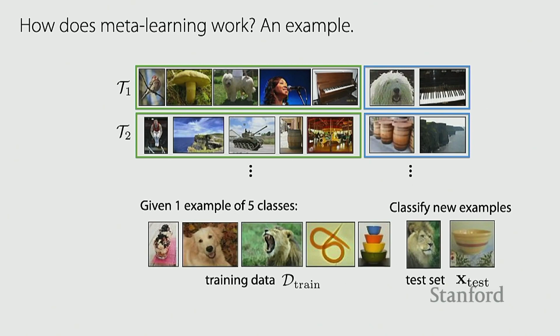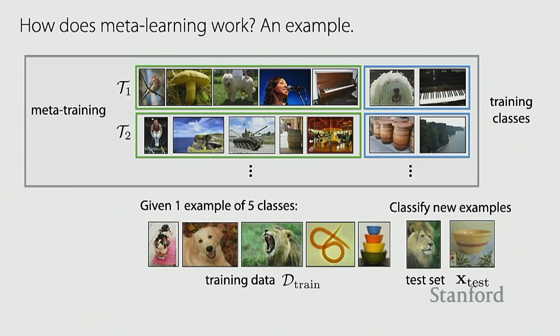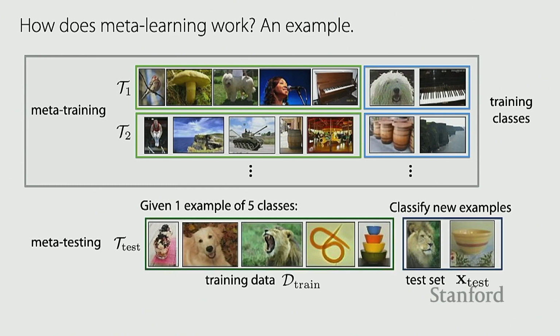So each of these rows are just different classification tasks. These are constructed using a set of training classes. And so this is kind of the meta training process. And then at what I'll call meta test time, we want to be able to learn a new task using the tiny training data set. And this is a kind of held out test task. And it has a training data set and a test set. And this training set and test set exactly mimics the kinds of training sets and test sets we'll see during the meta training process.